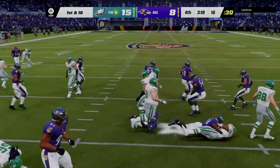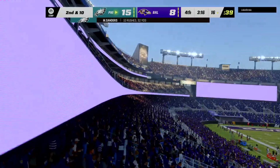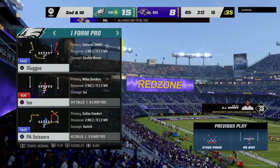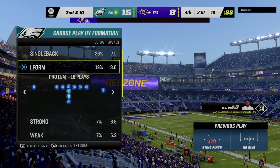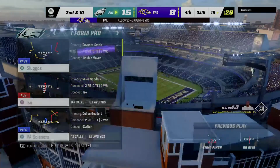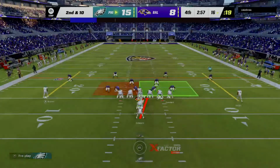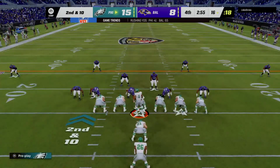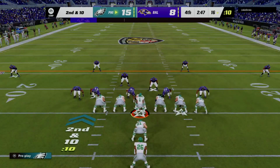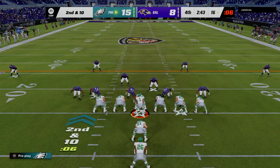It'll be Sanders to begin the drive. And nothing doing. He's immediately taken down at the line of scrimmage. In on the stop, the former Georgia Bulldog, Roquan Smith. Got to figure now, after getting that turnover, they're just going to be happy to keep the ball on the ground, right? This is where covering the football, taking care of the ball, all the ball security terms that have ever been used, they come into play for the guys on offense right now. Just take care of it, and they've got a good chance of ending up winning this game.